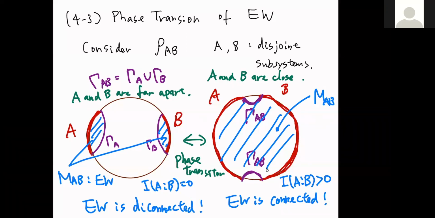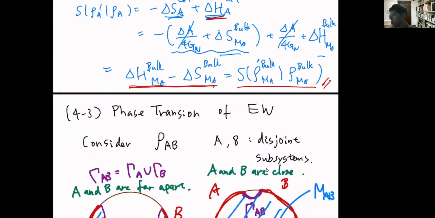Could I ask? Sure, yeah. Could you comment on the edge modes for the gauge field? Is there any area operator for a U1 gauge field? Okay, yeah. I think you're right. Basically, the area operator is a sort of superselection sector of each Hilbert space. Edge modes come from that, and a gauge theory obviously has superselection sectors. Indeed, there are several papers which derive a formula for entanglement entropy in gauge theory, which looks like this area operator.